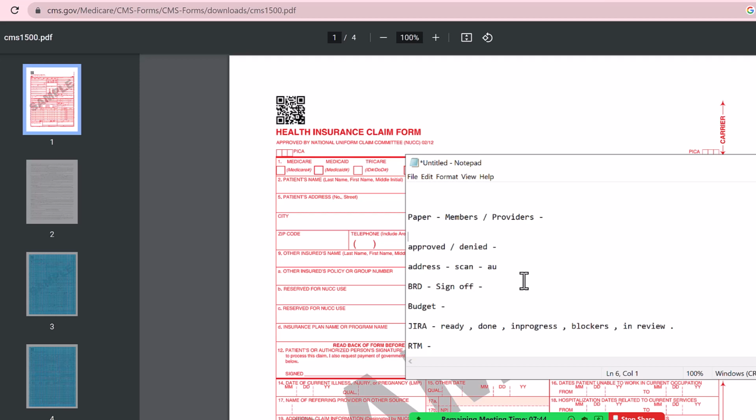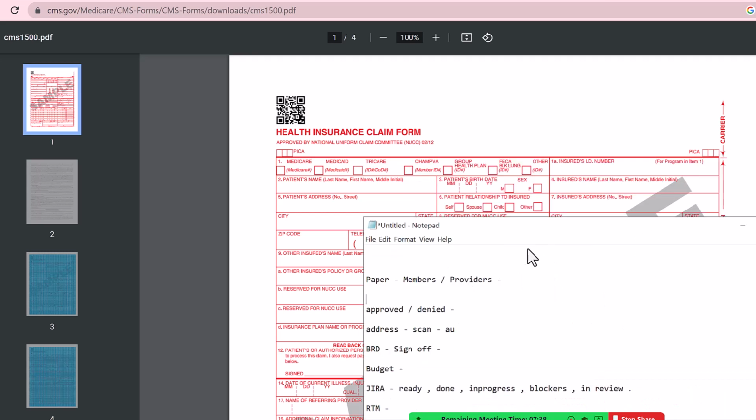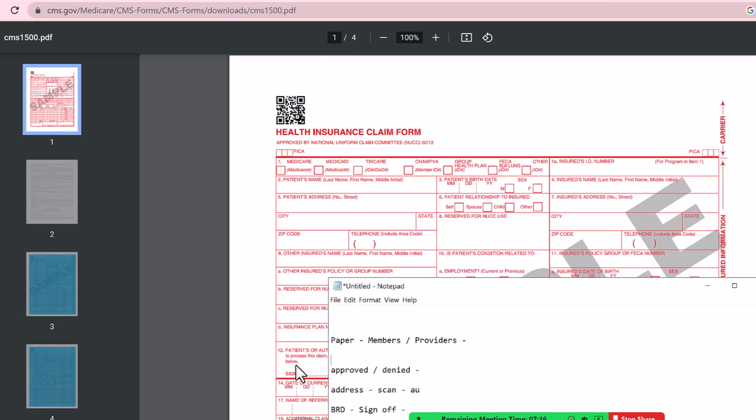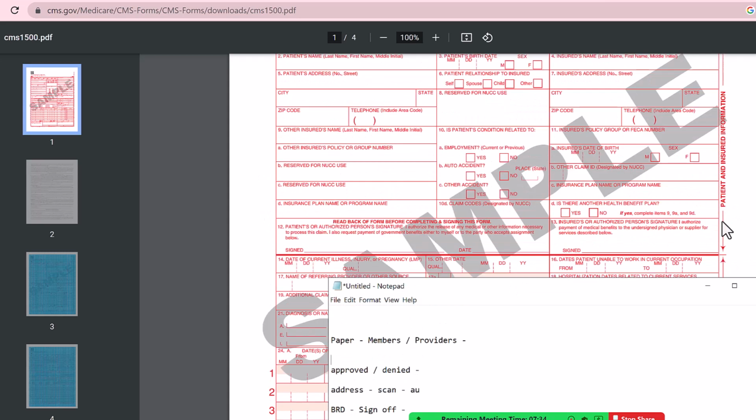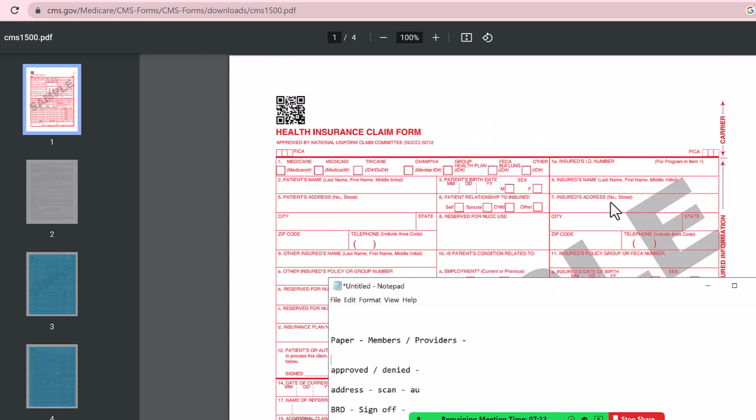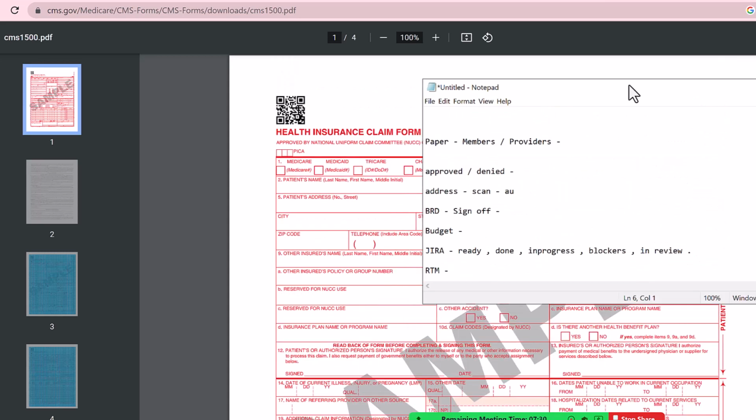Or will someone from the scanning team manually enter all this data, just scan the document and then key in whatever is there? Someone has to key the information. Do you want that? Definitely they will tell you that they need it automated, because they need a claim to be processed within a minute, as there will be a lot of claims every day. They may get thousands and thousands of claims.